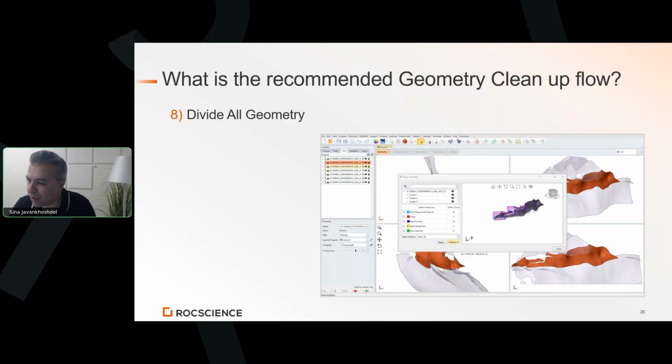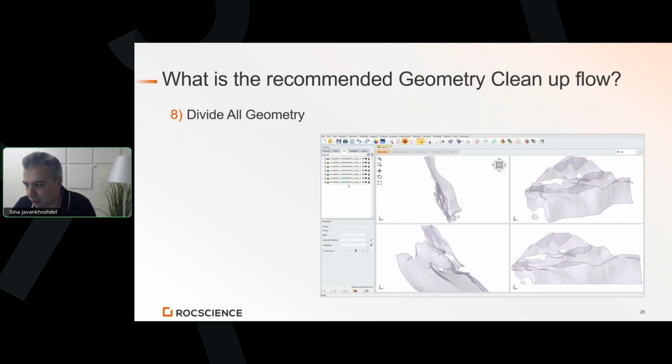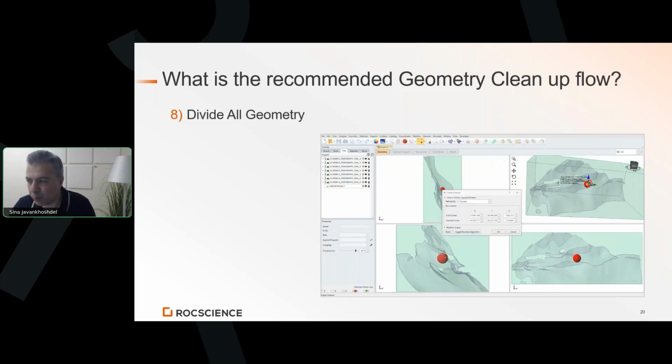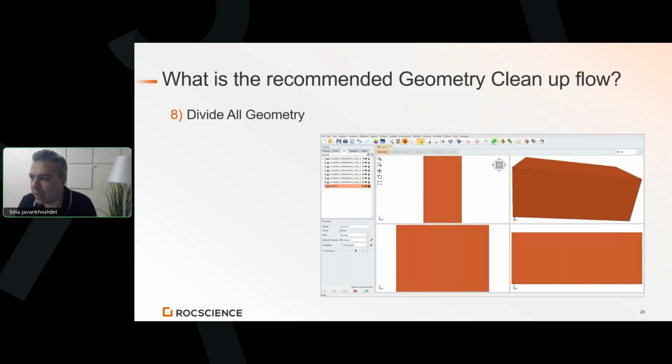If I repair this geometry, you can see here that part of my geometry will be gone again. See how that part was removed? So we undo. Now we tried every step, none of them worked. We just create a big volume, a big box around this, and do a divide all. Why do we do that? Divide all geometry has its own repair tools inside it.